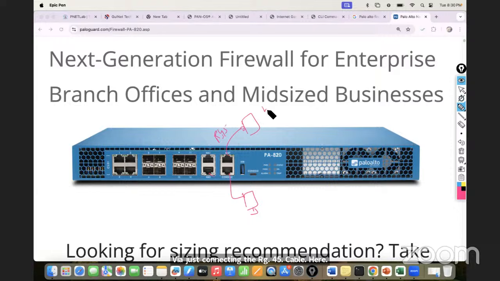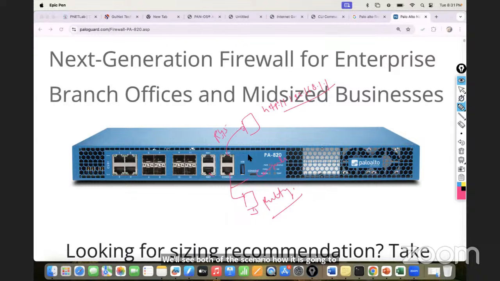And then I have to go in the browser and I have to do HTTPS, and then I have to put the management IP address, which is by default 192.168.1.1. I'll show you how it is going to look. And for console, you just have to use the console cable, and then you can install PuTTY on your PC. By doing that, you can take the console access as well. So there are two things, the CLI and GUI, but still you can log into the firewall. We'll see both of the scenarios, how it is going to happen in our labs.